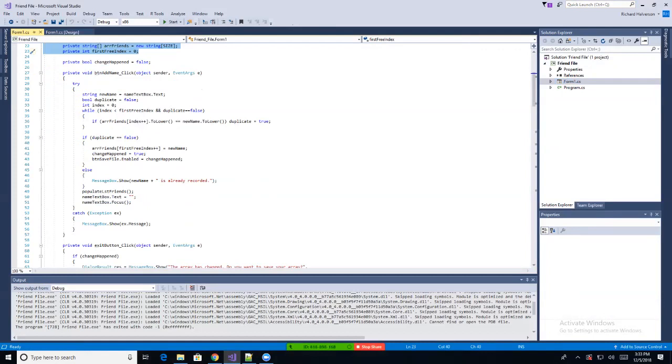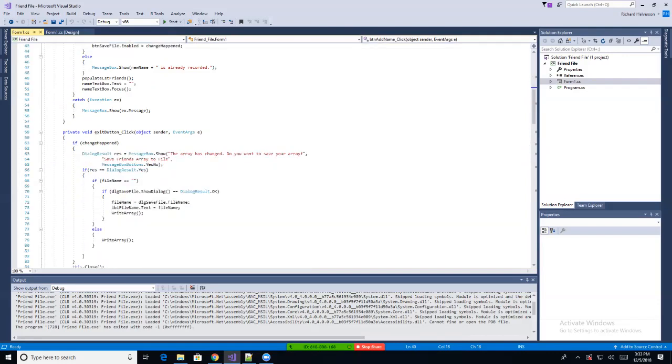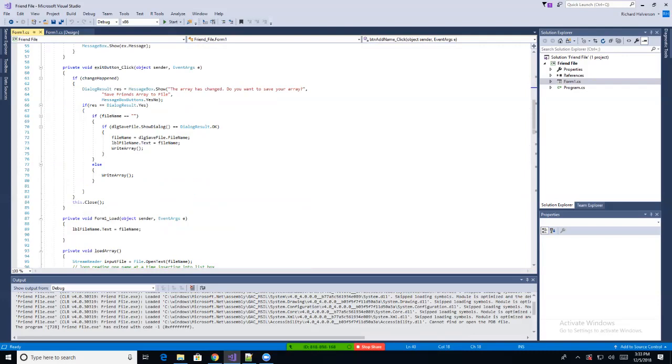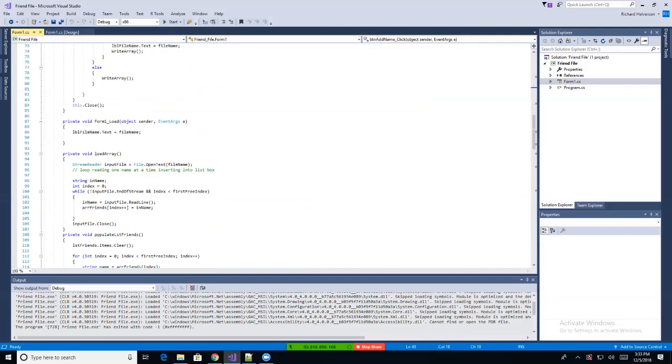First it checks to see if there's a duplicate, and if there's not, it just inserts it in, and that's it. We've got an exit, which asks you if you want to save the file because it's changed.